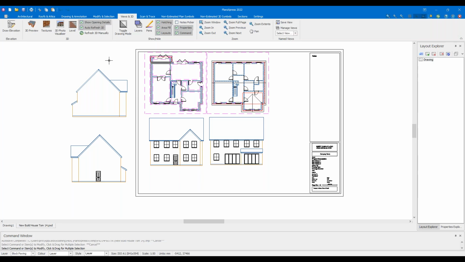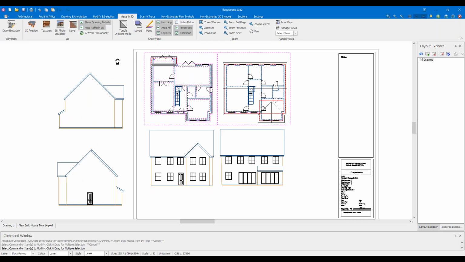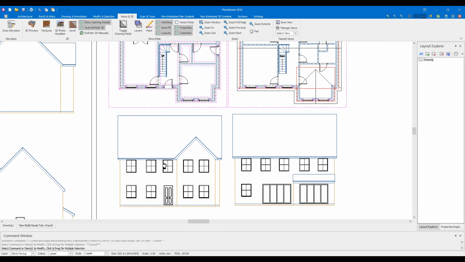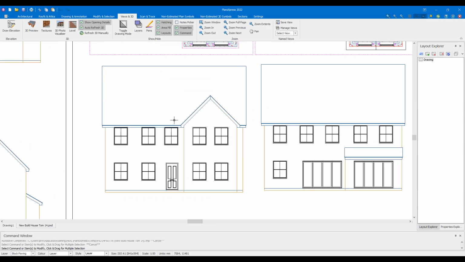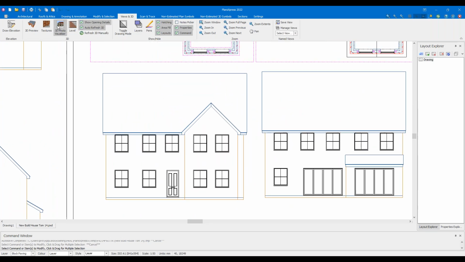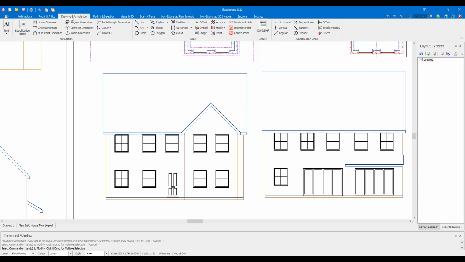The next thing we're going to try is hatching on these sections. I'm going to come to the front of my house first and use this one, and we're going to look at different methods of hatching. Now, the hatching tool exists under the Drawing and Annotation tab.